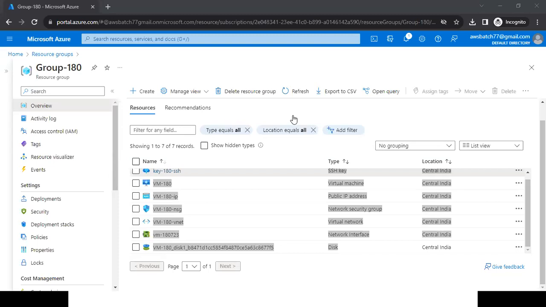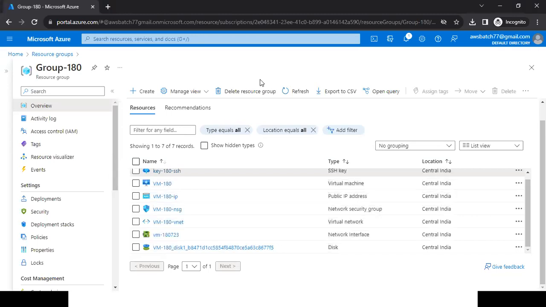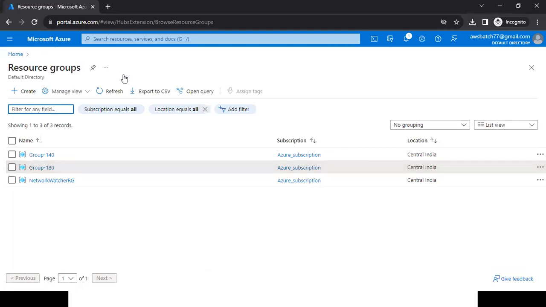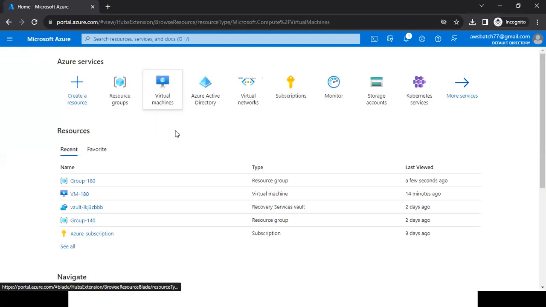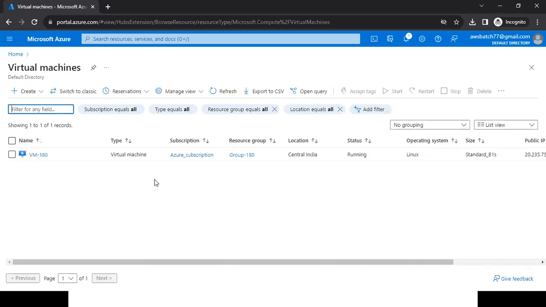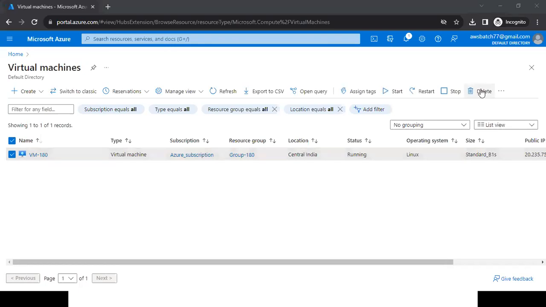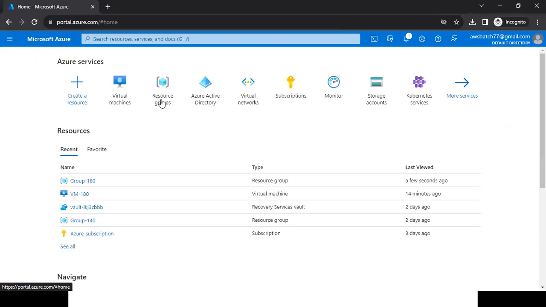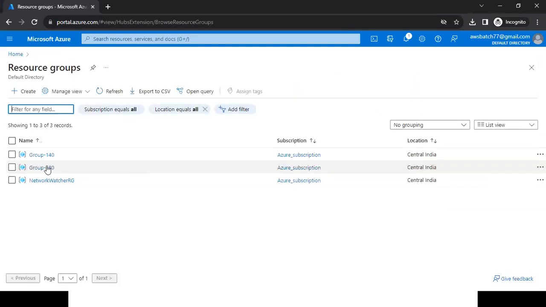Now moving forward, after practice, I don't need this particular virtual machine, so I need to delete it. There are two options to delete it. One is I can select this virtual machine and click on delete. The second option: we have created our resource group also.